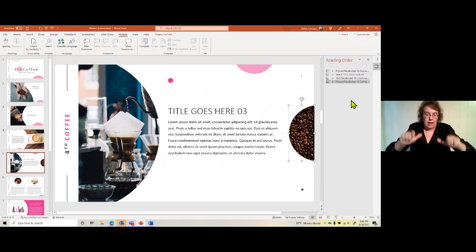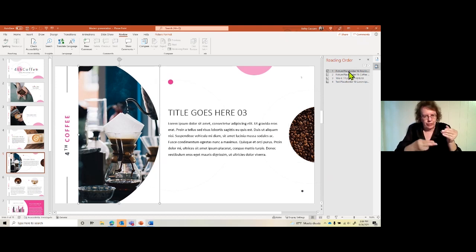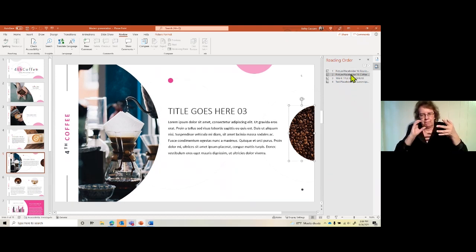If it's not in the order I intended for it to be read, then I can rearrange these into an order that does make sense. So for example, if I think the pictures should be read both at the beginning, I'll have it read this first picture and then the second picture by just clicking and dragging to reorder them. You can also use these arrow keys to reorder by just clicking up or down.